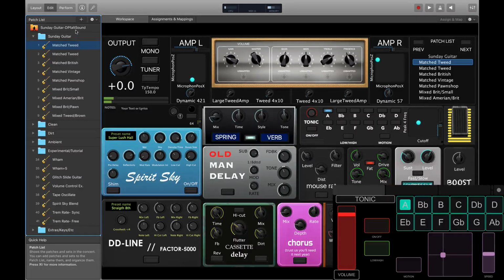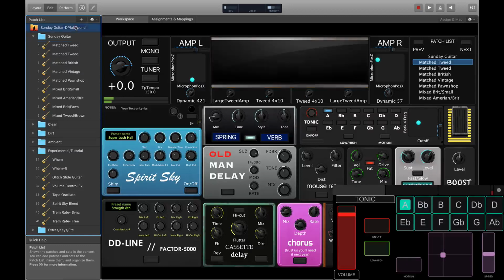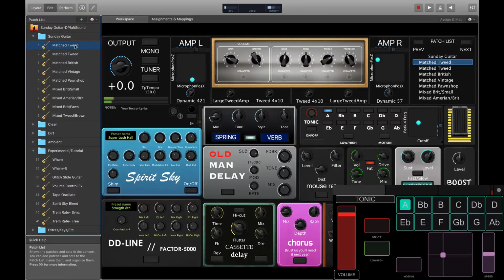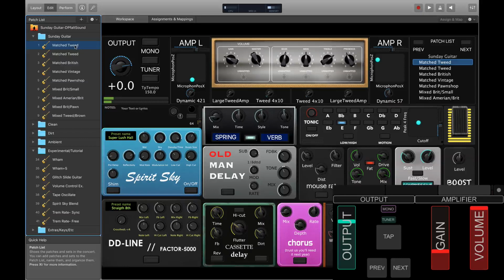Sometimes when you open up Sunday Guitar in edit mode for the first time and you haven't cycled through your patches, then the key displayed on your smart device might not reflect the key on screen, but usually just a quick double tap of the correct key will right things so that it will display as you would expect. The third tab of TouchOSC is a little bit of the output section, and then you also have control over the amp gain and volume, and then you have tap tempo and previous and next patch and the tuner.